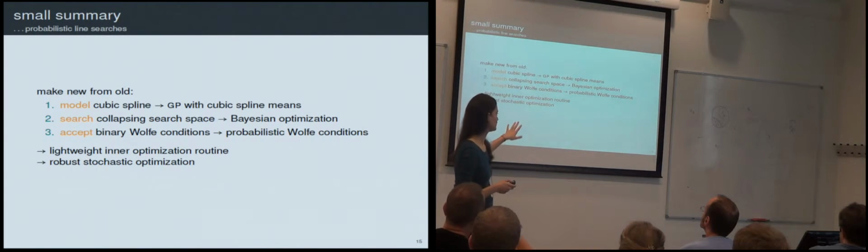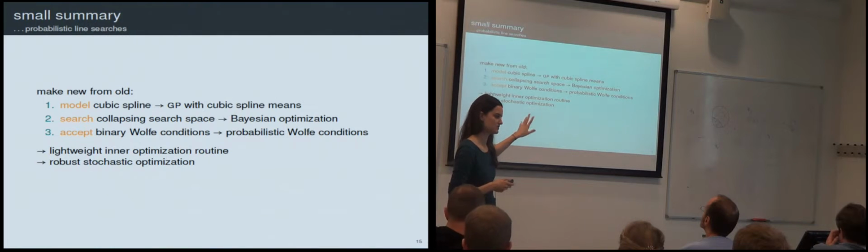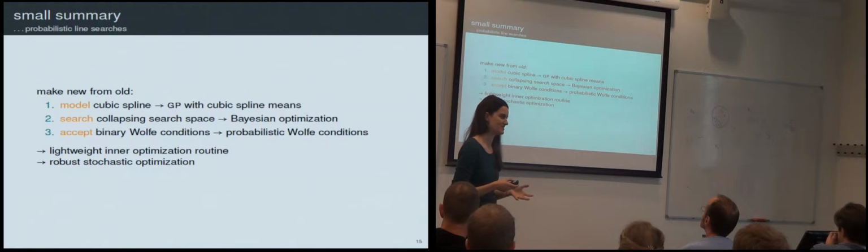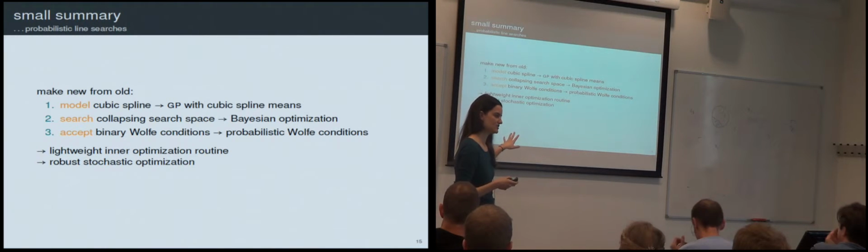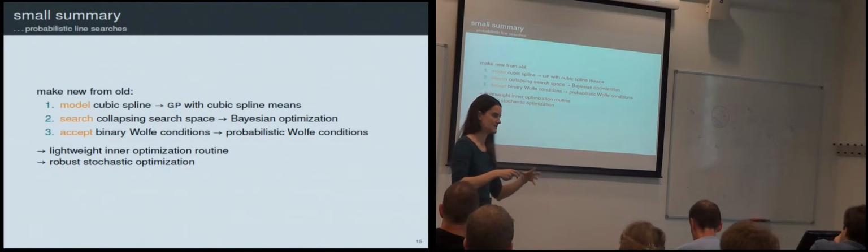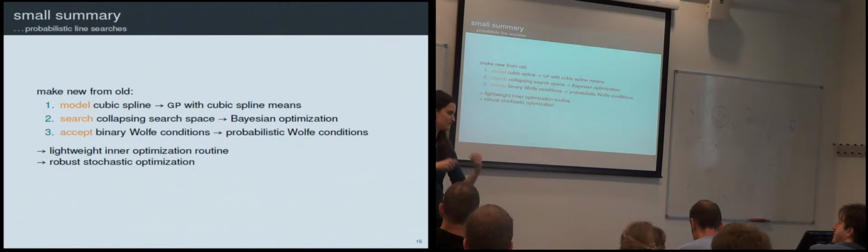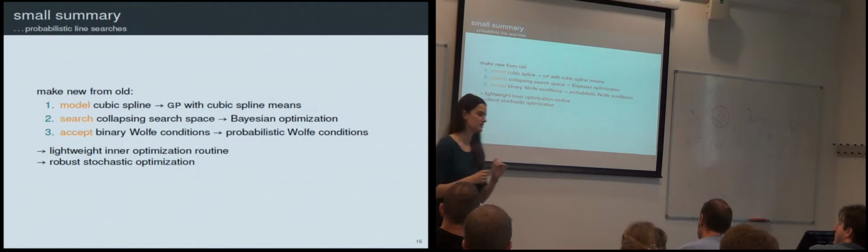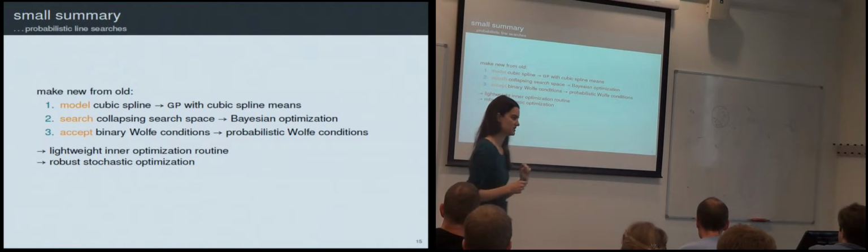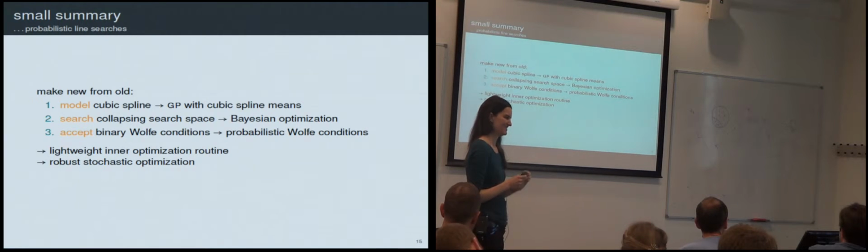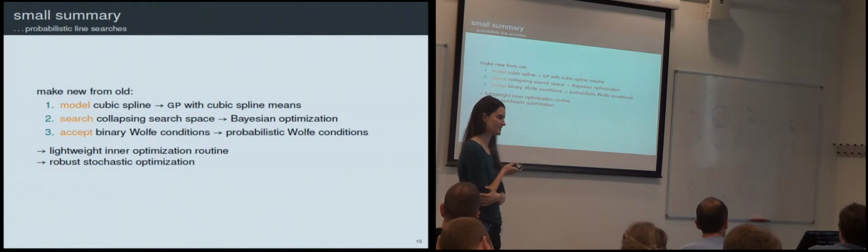Otherwise, you're much less efficient. If each line search wasted 2 or 3 evaluations, we would never be able to beat stochastic gradient descent. So this thing is like a governor. It's not deciding something actively all the time. It's just saying, this step was super bad, or it's slowly increasing the learning rate. That's why there's this acceptance criterion.